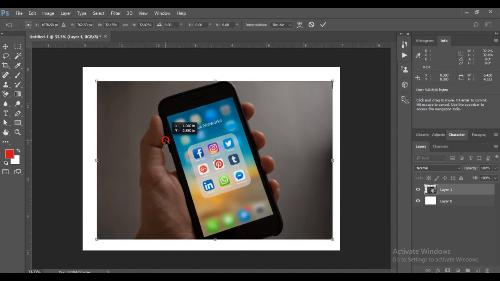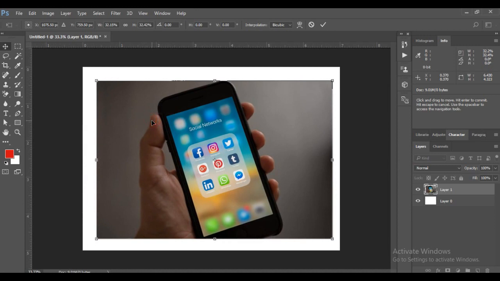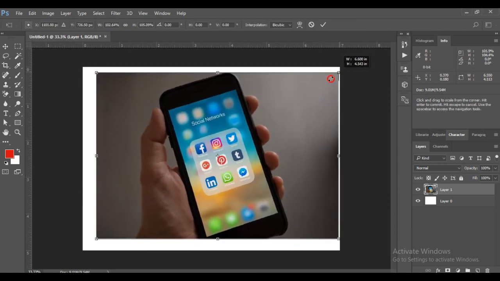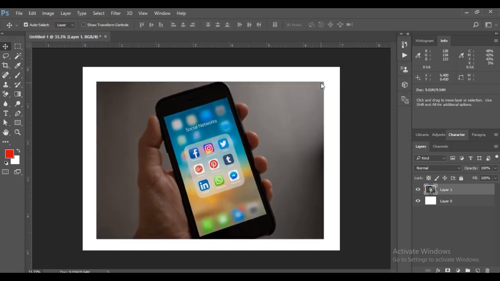Now you can see the picture has come inside the new document, and to remove the transform's outer bounding box, you have to press the Enter button. So Ctrl T for the transform, you can resize it like this, and just press Enter to remove the box.